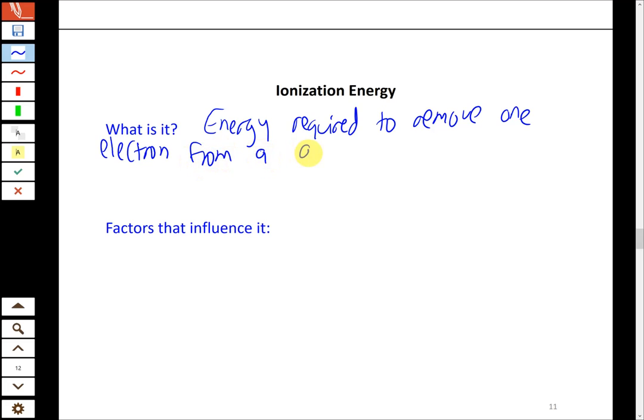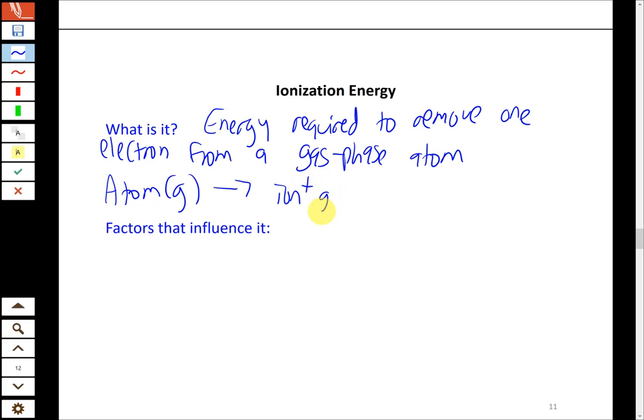And when we're removing that one electron, you remember that the outer electrons are the ones that are attracted most weakly to the nucleus because they're the furthest away. So that electron that you remove is going to be one of those outer electrons. So it's going to again be dictated by where the valence electrons are in that atom. So the net sort of reaction, if you want to think about it that way, is ionization energy. We have an atom that's a gas, and we remove one electron to make a positive ion, which is also still in the gas phase, and release a free electron.